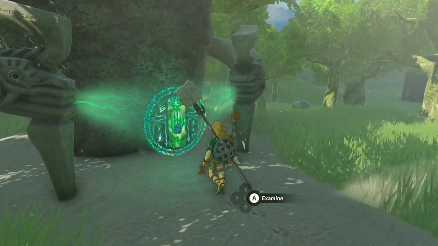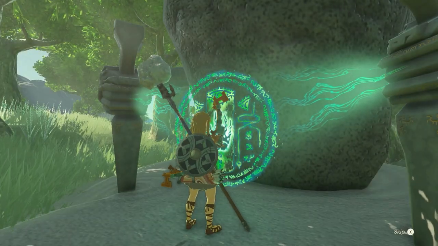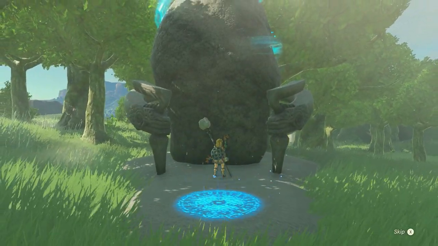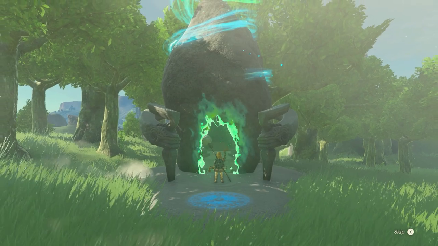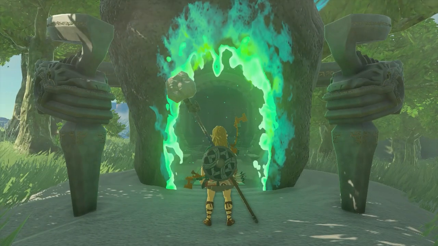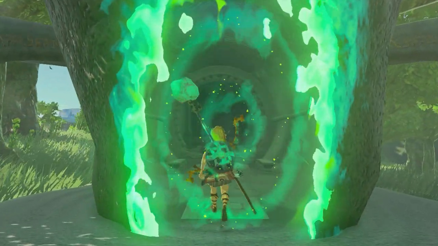My name is Michael, and in this shrine, one of the more difficult shrines, if you ask me, the Kamizun Shrine, also known as Proving Grounds Beginner. This shrine is located in Hyrule Field, in the central Hyrule region.